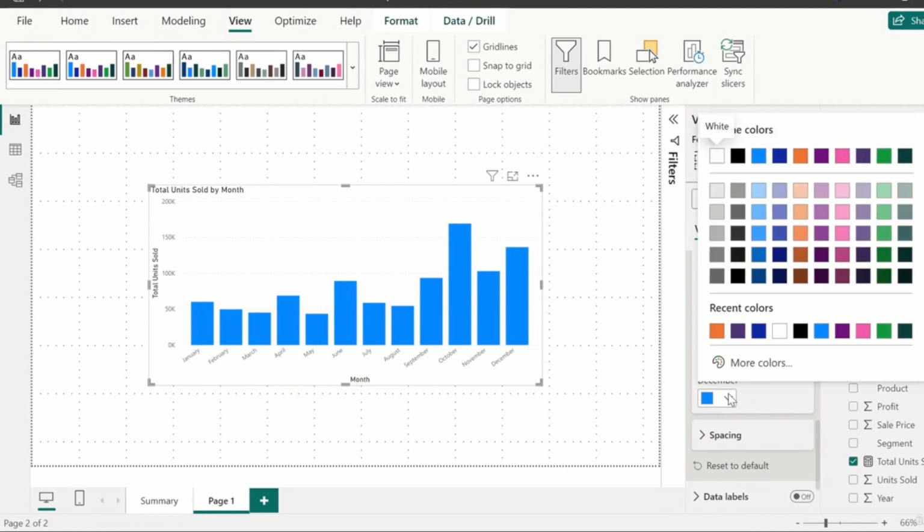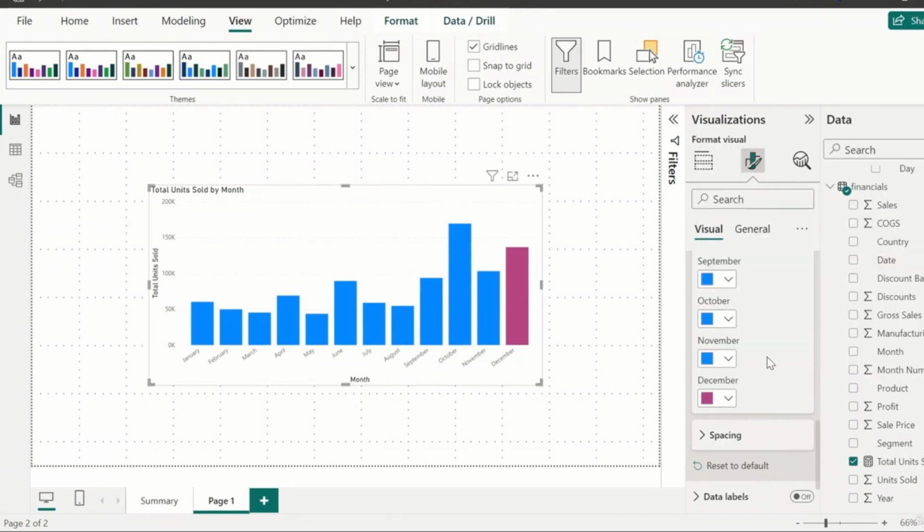So I will click on December and I will choose the color that I probably want, and I will simply select it, change any color that I would like to add, and once selected, this December data point is a nice shade of magenta and certainly it stands out.